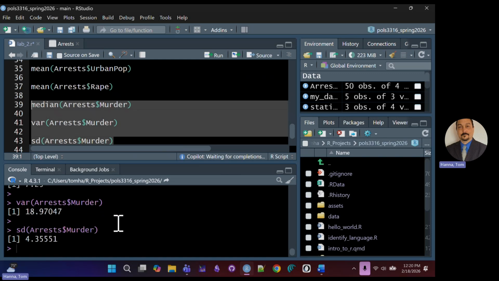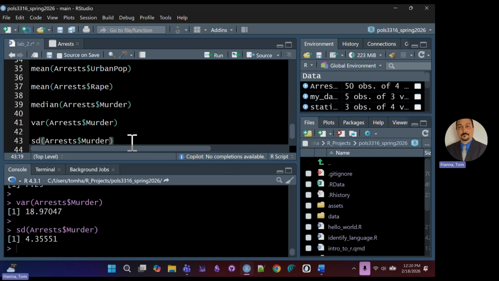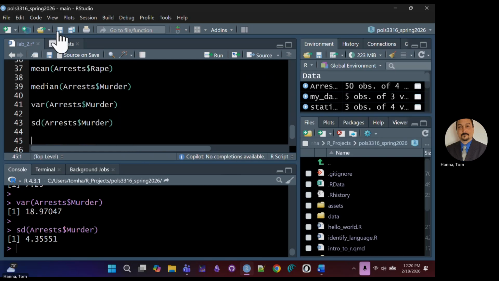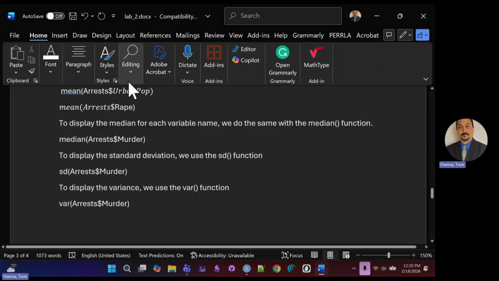So there's the median, the variance, the standard deviation.